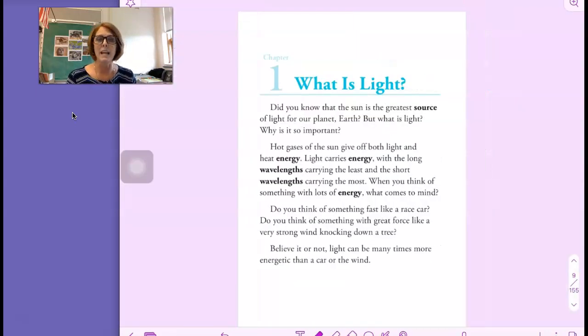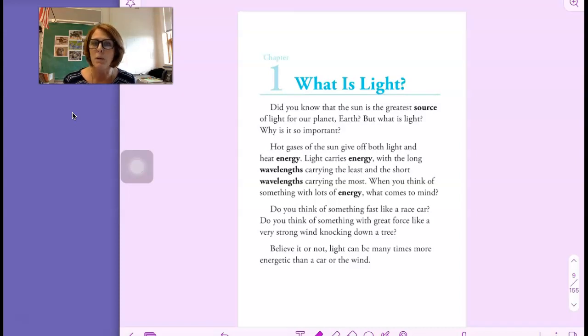What is light? Did you know that the sun is the greatest source of light on our planet, Earth? But what is light? Why is it so important? Hot gases of the sun give off both light and heat energy. Light carries energy, with the long wavelengths carrying the least and the short wavelengths carrying the most.